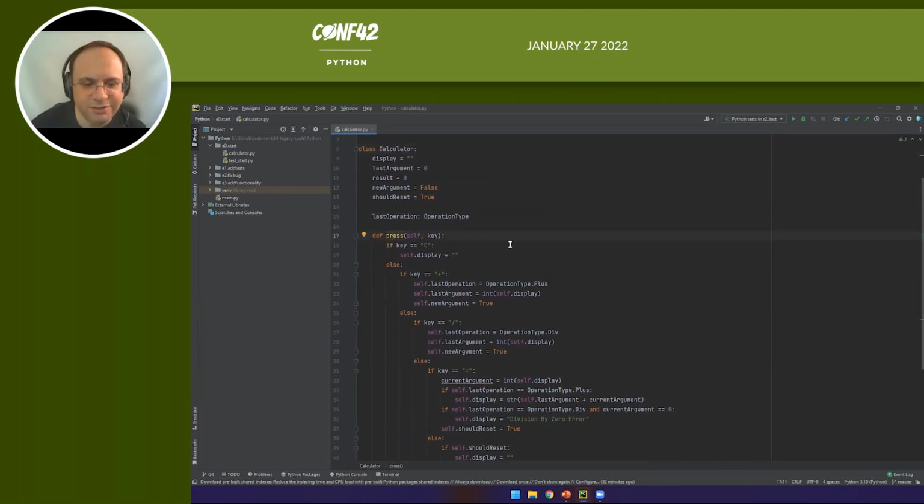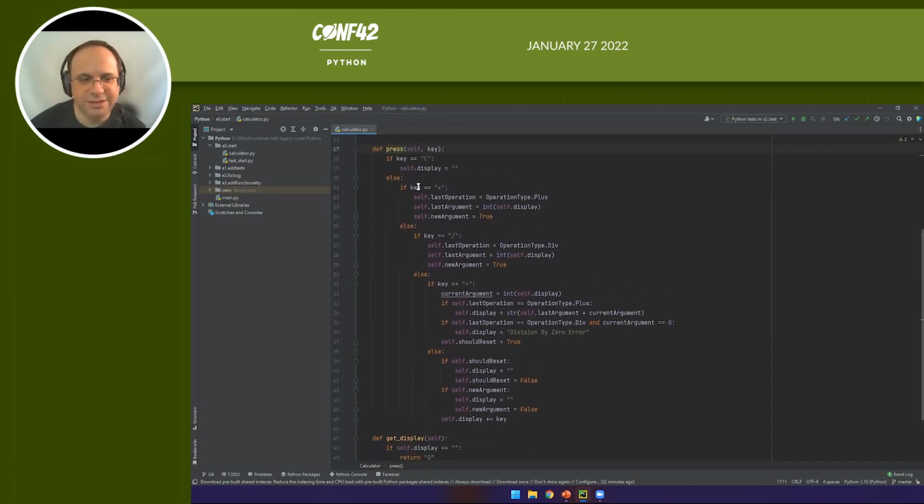It has a press method. You see this thing here, it's called arrow code, like if, else, if, something like that, which is something that you've probably seen in the wild. And you know that it's very hard to add something to or fix something in it because you don't know what the effect would be on the other branches. So this is something that we have. And this is Python, so it actually fits in one screen.